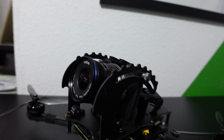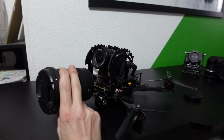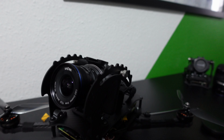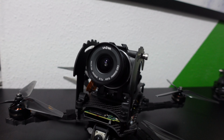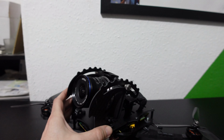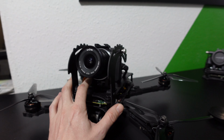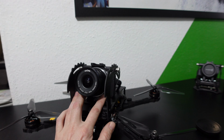So yeah, as you can see, this tiny little lens is quite a lot smaller than what you would have to use on a 6K setup, and I have been testing the hell out of this to make sure that there's no vignetting or any strangeness going on. It all works perfectly, and I will be able to put some flight footage overlaying for you at the end of the video. So yeah, in order to do this, I'm not going to tell you exactly how I've managed to do it, but obviously I've had to get the Sony E-mount attachment from somewhere.